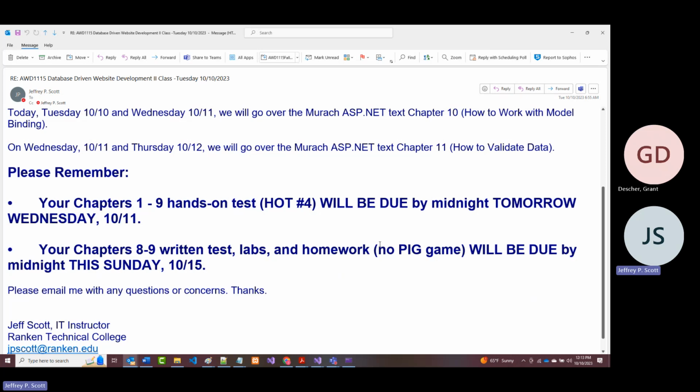Why is that important? Well, one thing is it provides what's called type safety. It ensures that the action method values are of the right expected type. So there won't be any problem when it's expecting an int and you give it a string or vice versa. Next, it can provide automatic validation for you. You can easily check if data is valid, but we've been doing that with ModelState.IsValid. Finally, and this is one of the things that they claim at least, model binding eliminates a lot of the repetitive code that you would write otherwise.